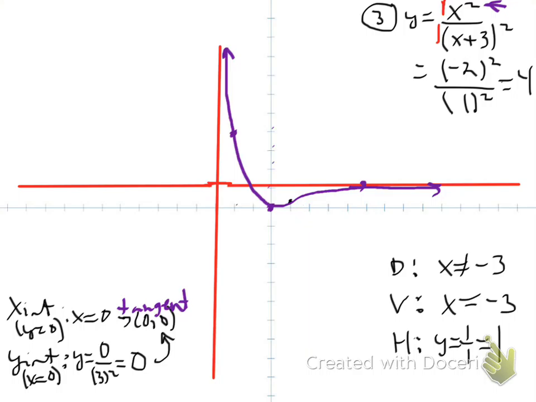Okay, well, let's look at what caused this vertical asymptote. Well, this did, and its multiplicity is 2. So that means they have to come from the same direction. This came from the top, so on the other side of it, it also has to come from the top. And I don't have any more crossings or x-axis intercepts or anything like that, so it's just going to go like this. And you can always pick some points down here to verify, but it's going to go like that. And there's our graph. A little bit trickier than the first two.